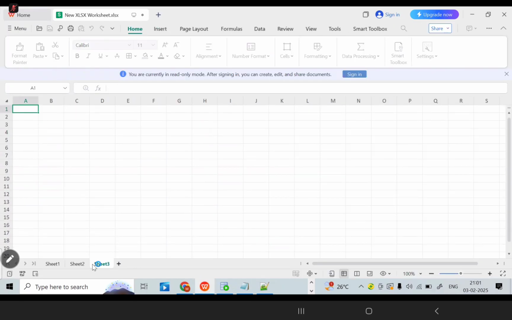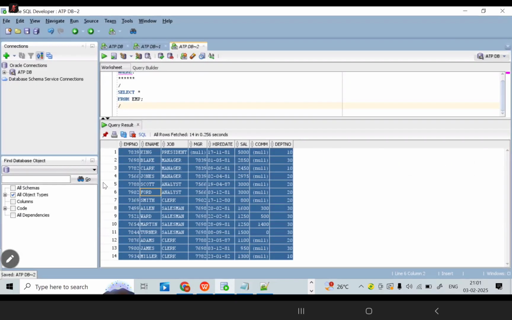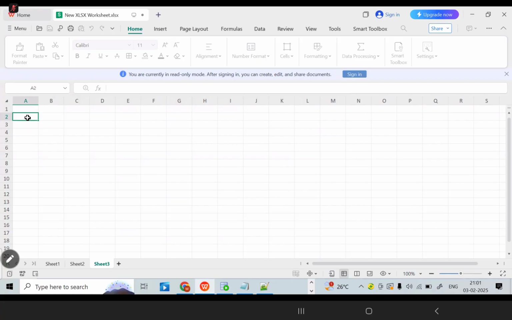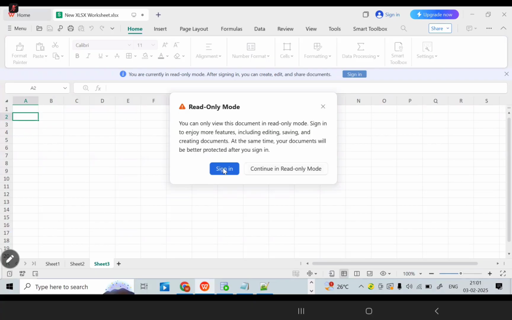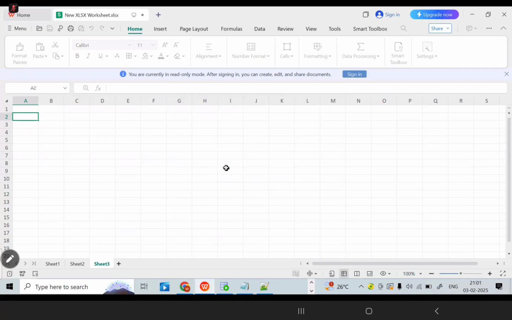Just observe here. Now I can paste the data here, in the second row. It is read only, so paste does not work.